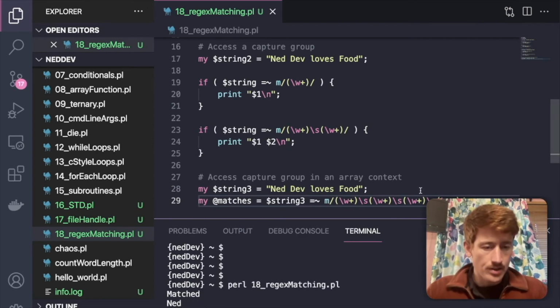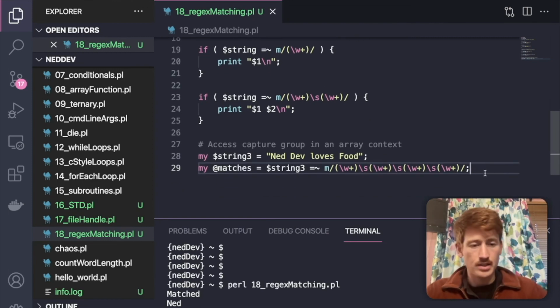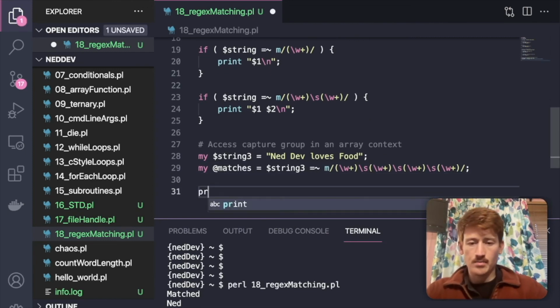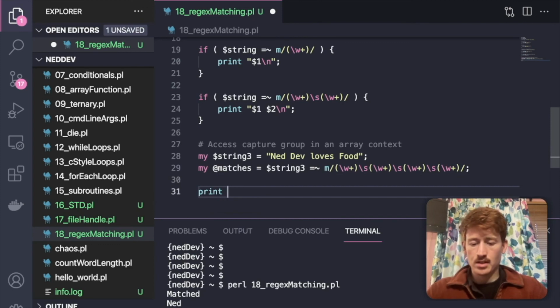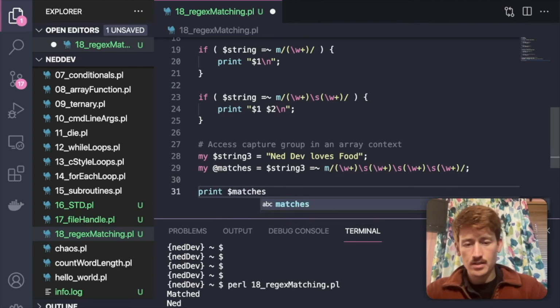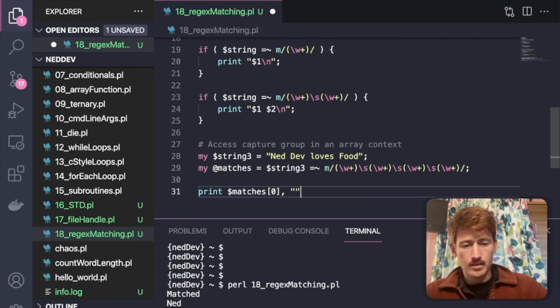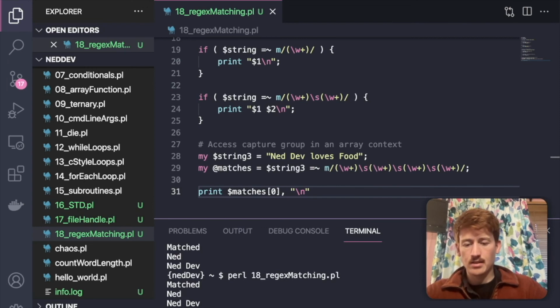And okay, so no errors, nothing's being printed out, which is fine. And what we can do is come down here and say print matches in scalar context, and then 0. And that should print out ned again. There we go.